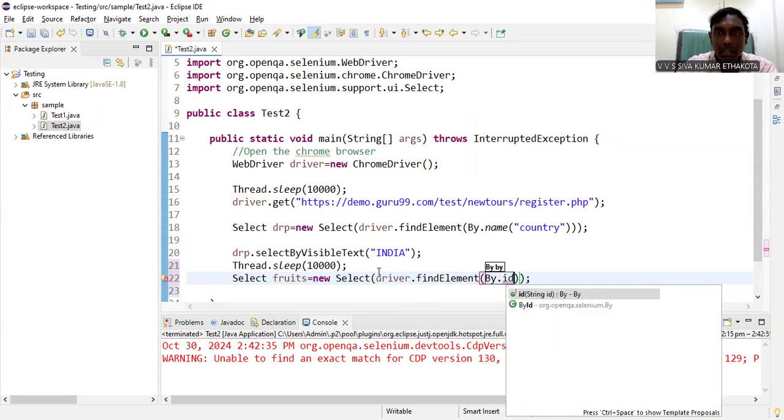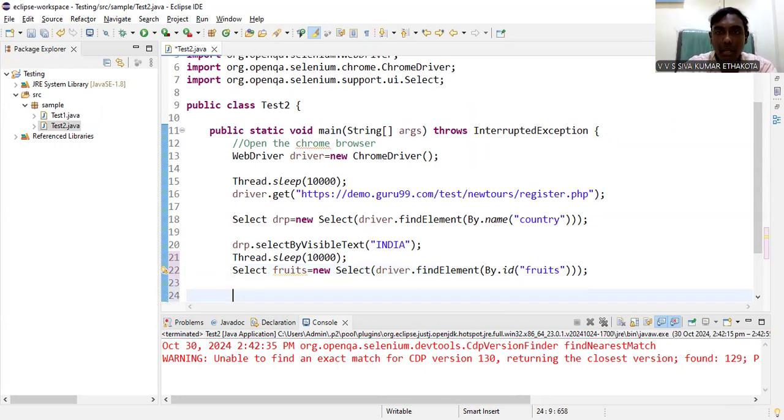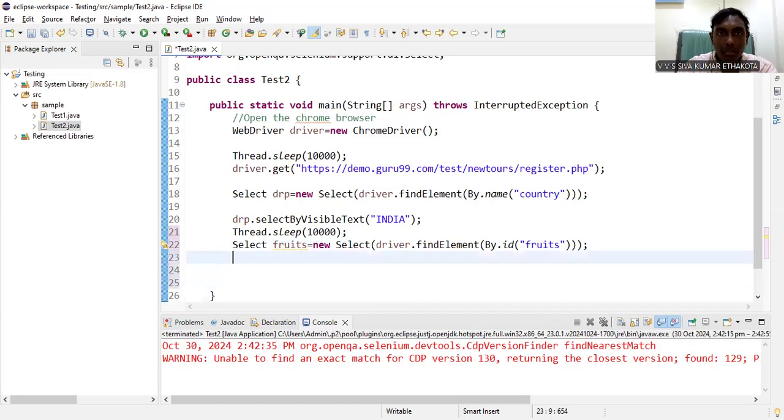I'm using the locator ID. The name of the list of items is fruits. So I'm trying to select the items which are available in the list of items fruits.